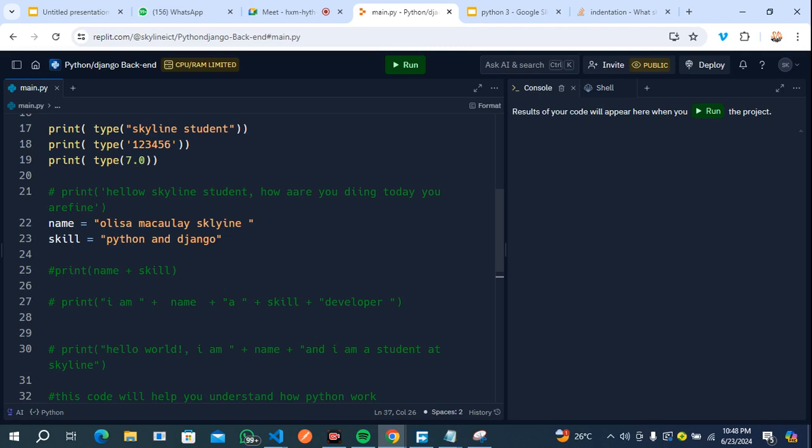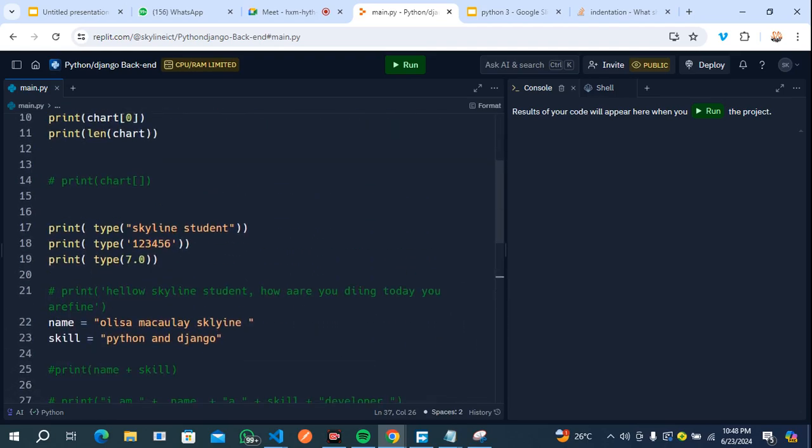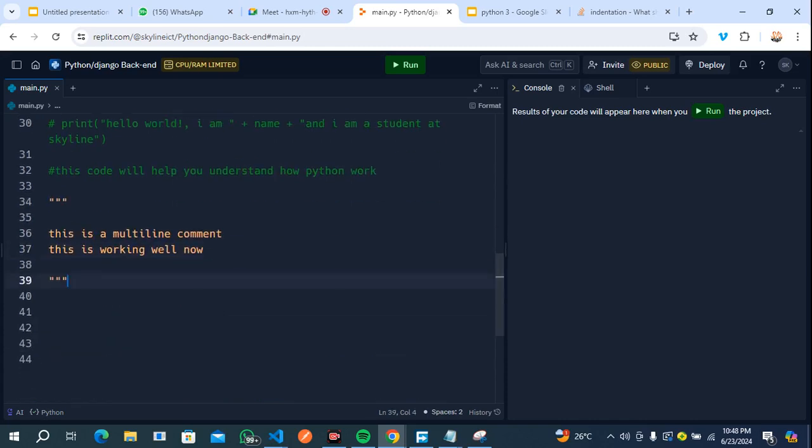Why are we debugging? Debugging is actually a process of finding a solution to a particular problem or identifying a problem, right? Let's say you run a particular code for a software and it's not working. So what you need to do is to debug, know the reason why it's not working. And that's also why you don't code if you don't understand. When we start learning how to think like a programmer, then you got to know all these little things. This is very simple, and I believe anybody here, when you look at this code, you understand what the code is all about. Now let's move into variable. This is becoming rowdy. I feel like creating a new one, but however, let's leave it and move on with variable.